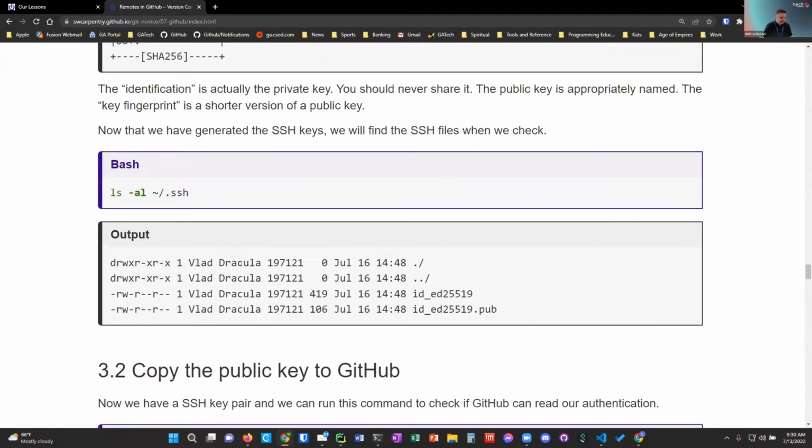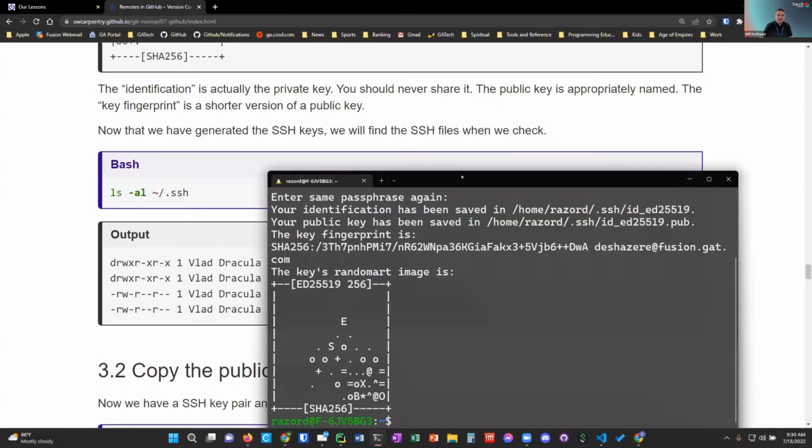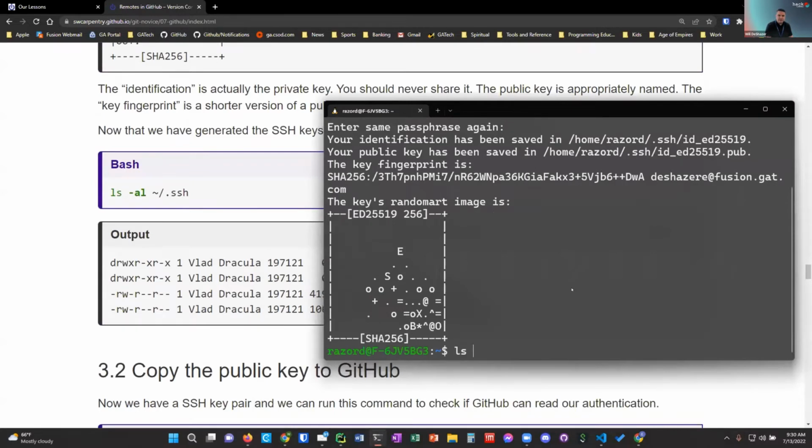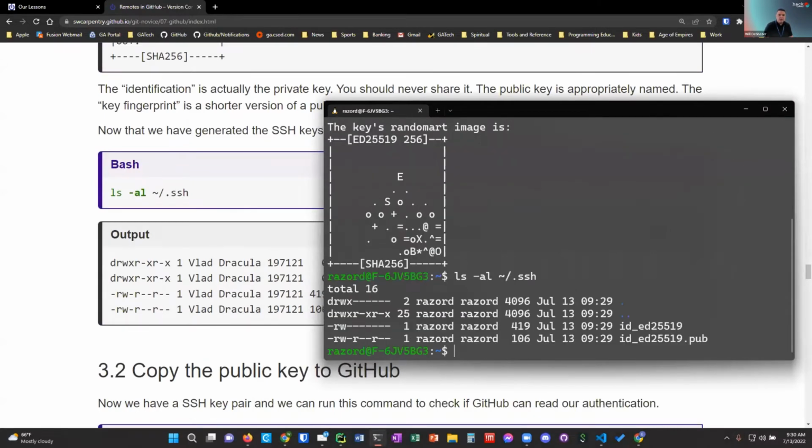Now, if we go back and run the ls command, you'll see that you actually have the directory .ssh, and you have both your private key and your public key file.